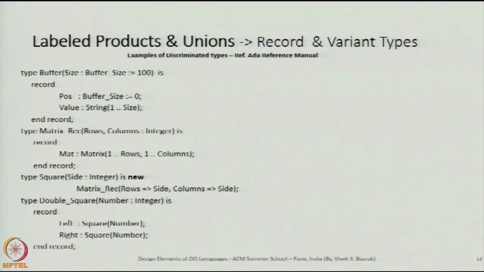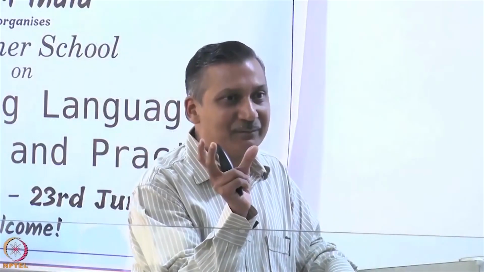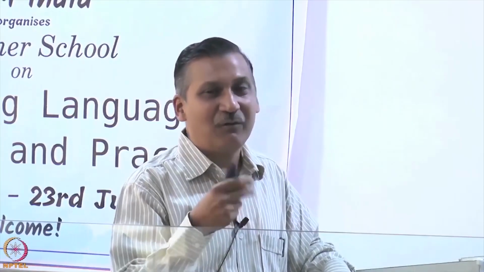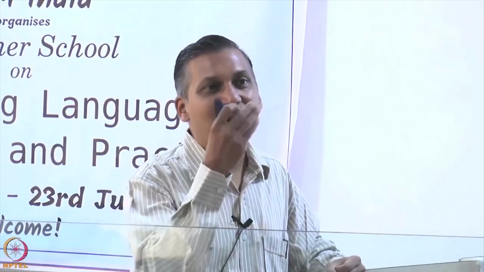So what does this particular thing indicate? There is something I am defining, there is a base type, and I want to derive from that type. This is not inheritance, this is called a derived type. We will talk about that more, because this is going to be important when we say that polymorphism also was introduced from this angle, that there is a base type and we have a derived type, okay, and then the derived type will in fact inherit the operations of that base type. Okay, but there is a difference there, we will talk about that more later.